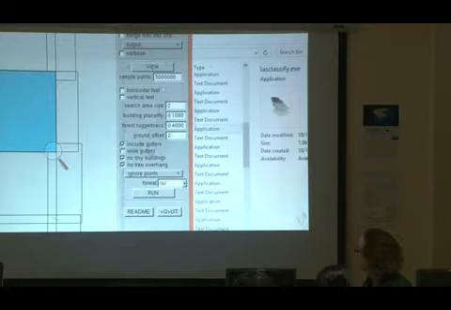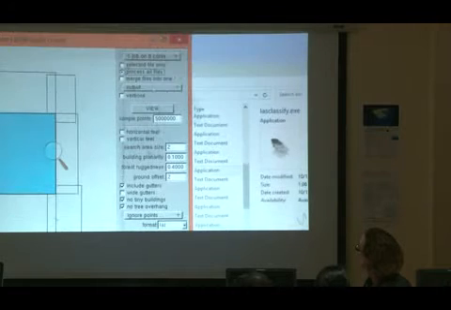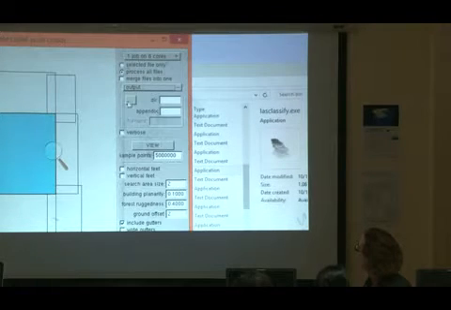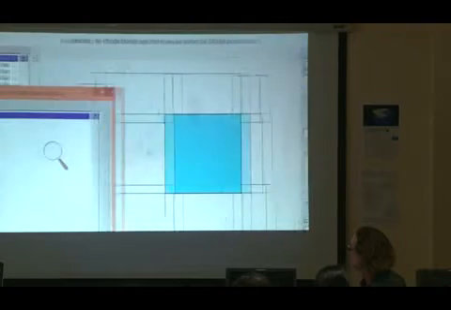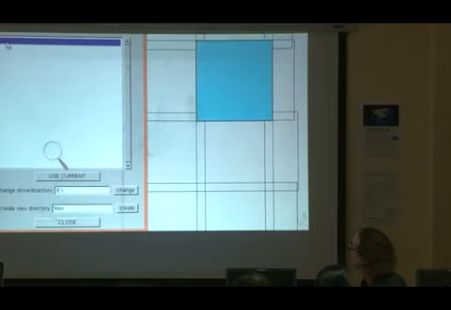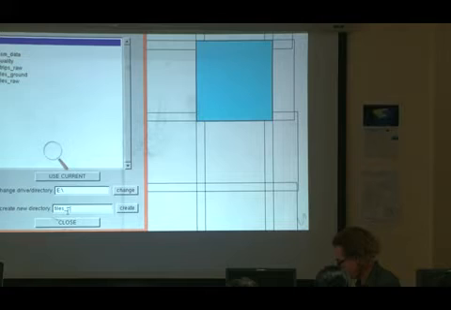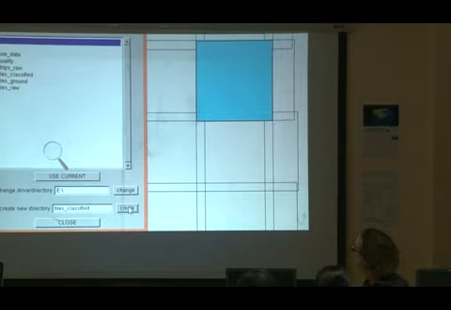And now I don't change anything here. I just pick an output folder. And we did that a few times already. I create a new one, and this one I call, surprise, surprise, I call it tiles_classified. And I create it.